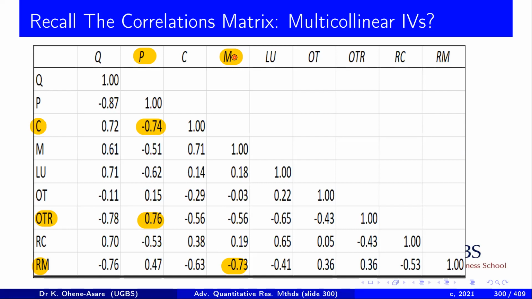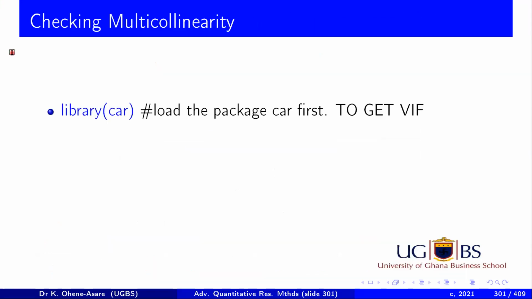Of course, you will understand the principle behind what you are doing, the theory, the concept, and all of that. That will help you to know that, oh yeah, that might be true. But whatever it is, these variables, complement price, occupation trading, religion Muslim, and income, may exhibit somewhat of collinearity. It's just may. You have to check with the variance inflation factor. So how do we do that? How do we get a variance inflation factor? This is critical.